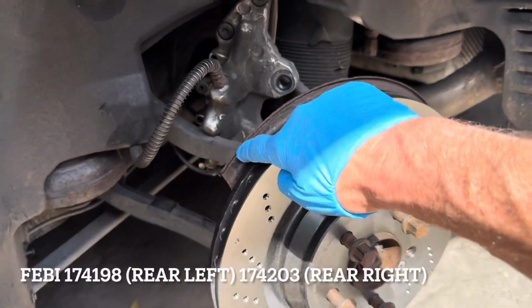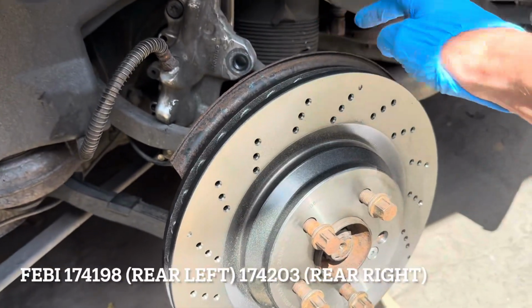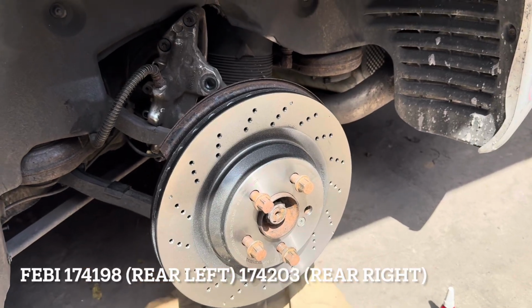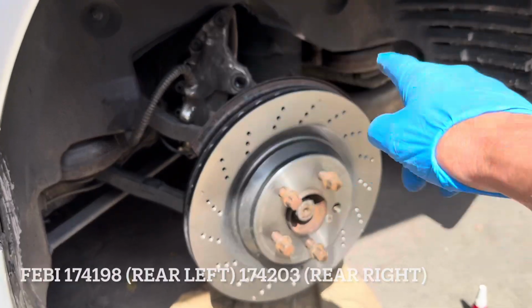Another thing worth pointing out is these dust shields here. If yours is rusty, you can actually get these from Phoebe as a replacement. We won't be doing that on this occasion, but at some stage, if we ever take the suspension off this car and powder coat it, we'll sort that out at the same time.